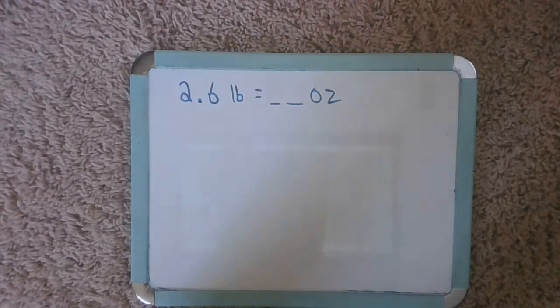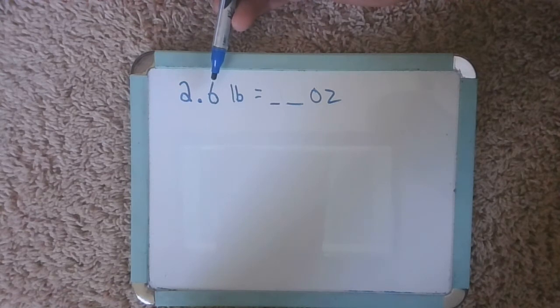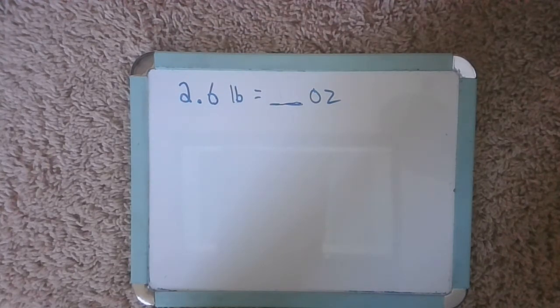All right, guys, again, today we're going to look at converting measurements to different units. So we'll start off with the customary unit. If you notice, what I'm doing is I'm going to take 2 6/10 pounds, that's what LB is, pounds, and I want to turn it into however many ounces, okay? So first off, it's the same idea that we had before of turning one unit into another.